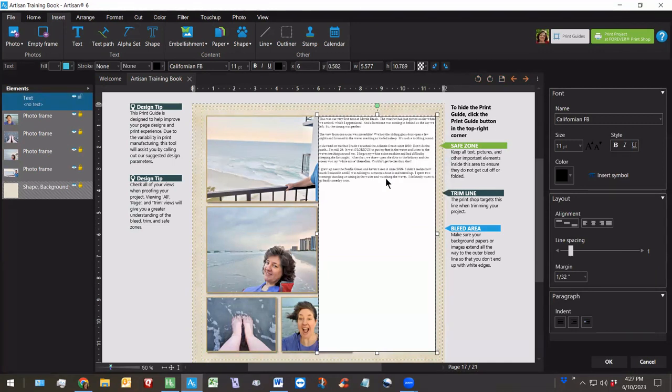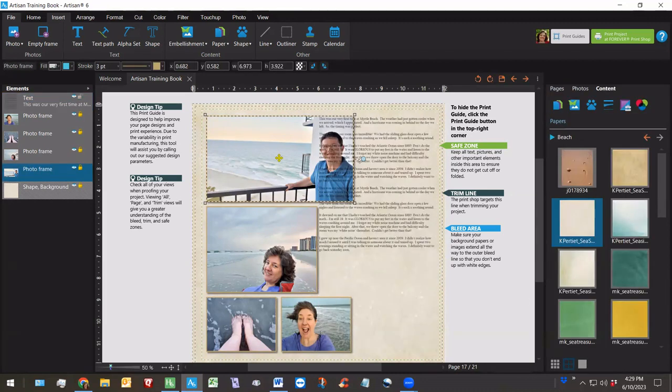Now that looks a lot smaller on the page for what I'm trying to accomplish here. So I'm going to go ahead and I'm going to paste it a second time just so I have more text so you can see what's happening here. I'm going to click OK. So the text is in front of his face. Obviously, we don't want that. And my text box goes right up to the edge of this photo. I don't really want that either.